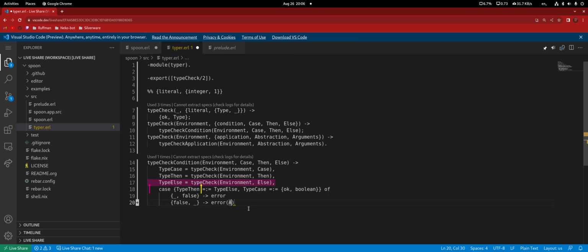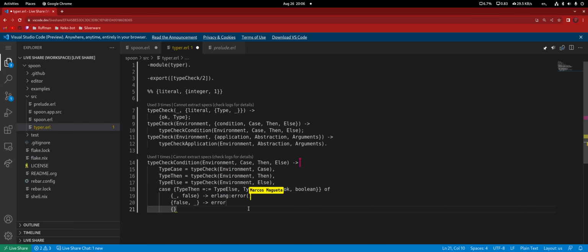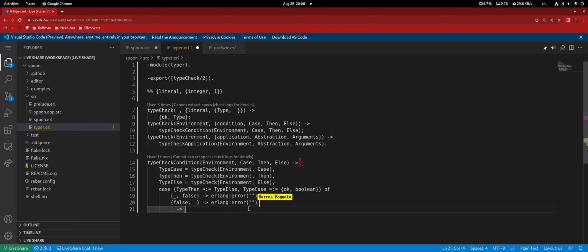I think it's Erlang, and then if error reason. This is true. Actually this can also be an underscore, and then we just say this is okay. Wait, why don't we use the and operator instead of the comma? Both need to be true, right?